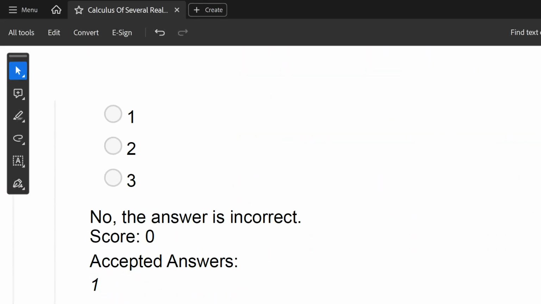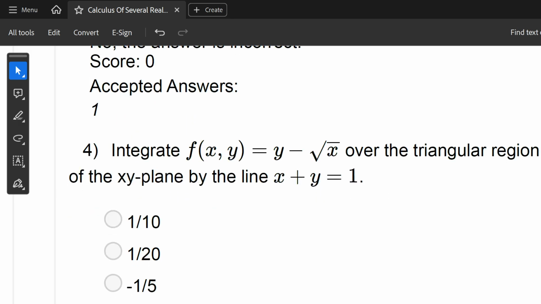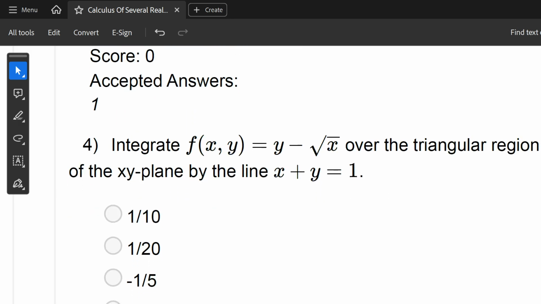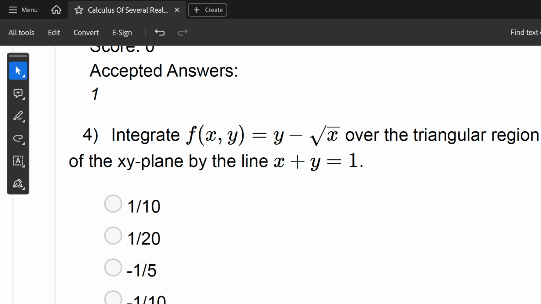Okay. So now I will move to question number 4. Is it visible? Yes, sir. Okay. So here also you have to integrate f(x, y) over some triangular region cut from the first quadrant by the xy plane. Now you tell me the values of y and x, where it varies. Just see the question carefully.